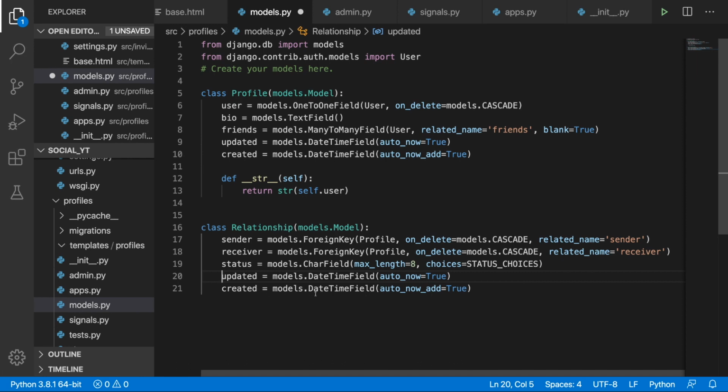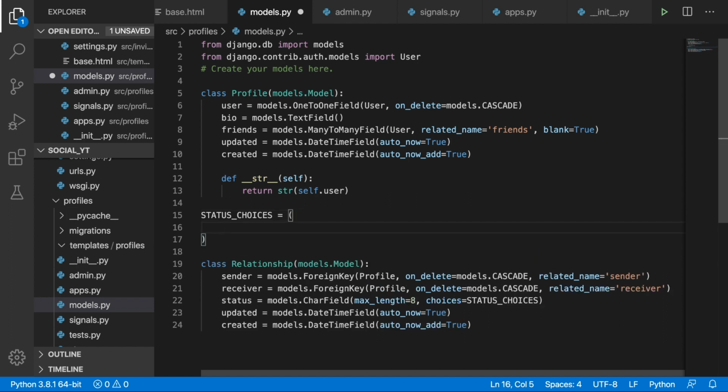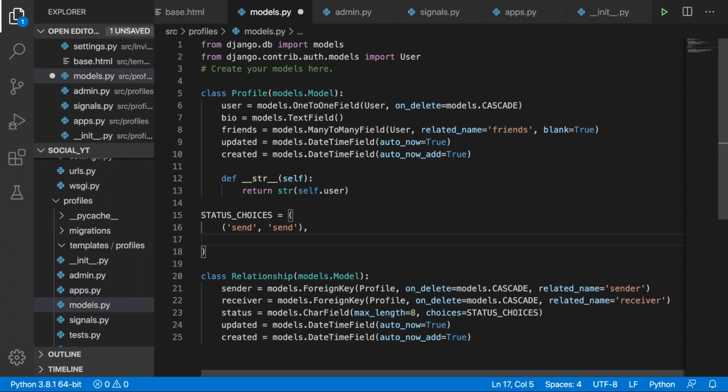So for example, if we add those status choices, it will be easier to explain. So I'm going to define them at the top. I'm going to open up a tuple, and inside the tuple we will create another one. The first status will be send, and the second one will be accepted. So first let's do the send, and then let's do the accepted.